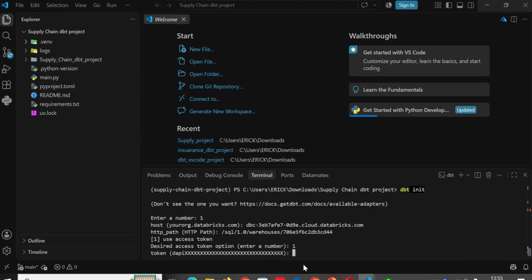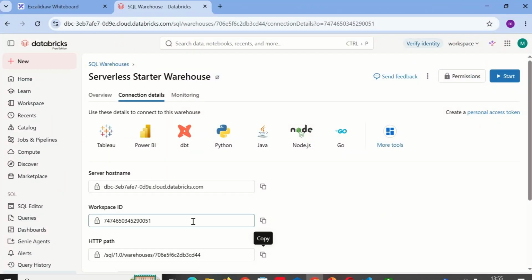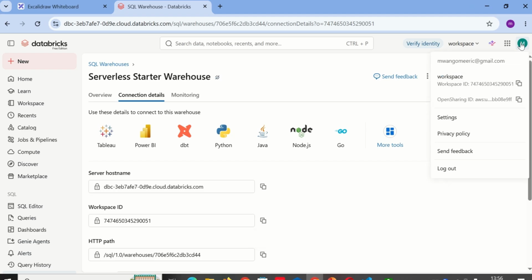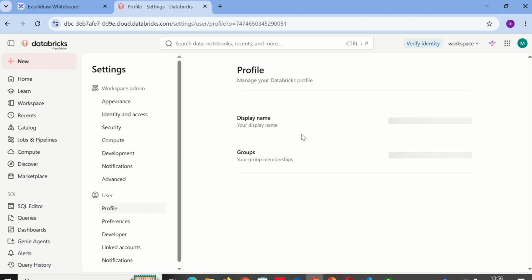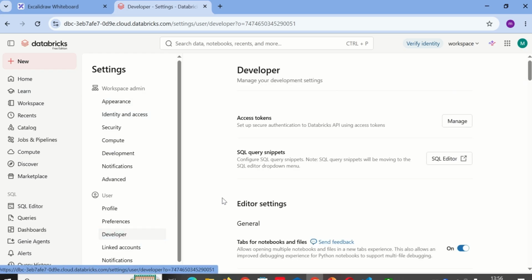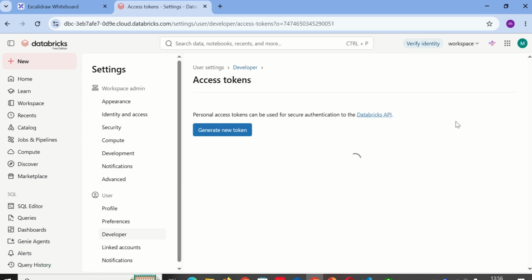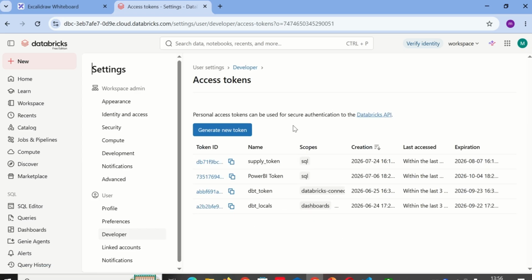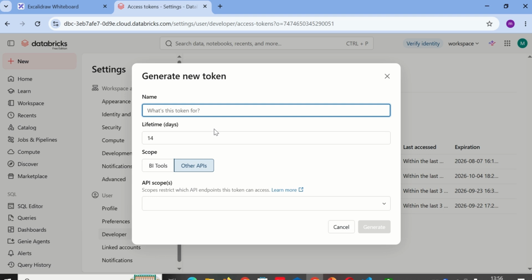So the access token number, we will get it within the Databricks, where you will come to this here, and then you'll see settings, and then you'll see developer here, and then you'll click on manage access, and then you'll click on generate new token.